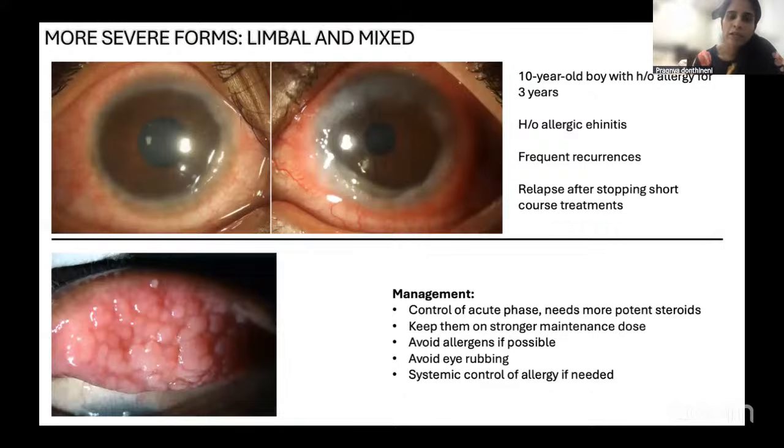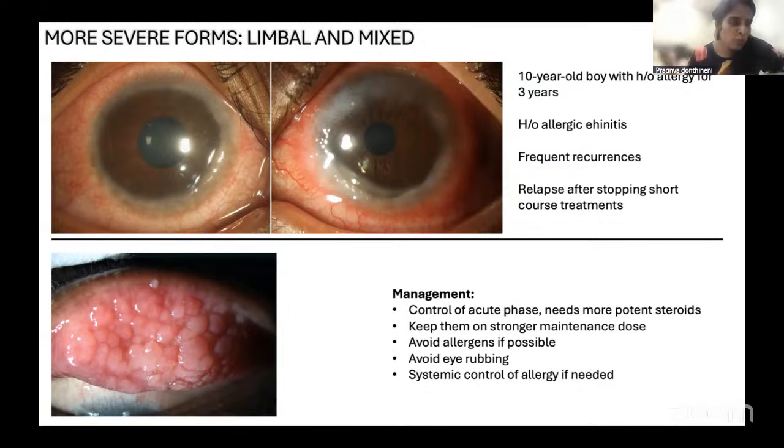Now, when we move on to slightly more severe cases, like the ones which have limbal involvement, this is very important because it is just like a summation process or compound interest. Every time they have an attack of the limbus being involved, more and more limbal cells get damaged, and over a period of time, the allergy is gone, the child is fine, but you're bearing the brunt of how much damage it has already caused to the limbus, and then these patients have limbal allergy. So if I see anybody who has a limbal variant, I'm much more aggressive in those children, because I know that these children are going to face sequelae much worse than the ones who just have a palpebral variant.